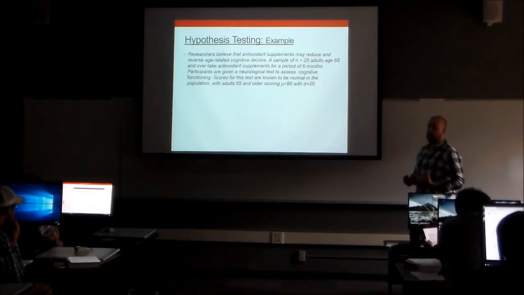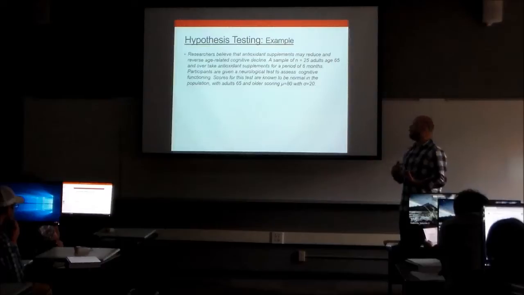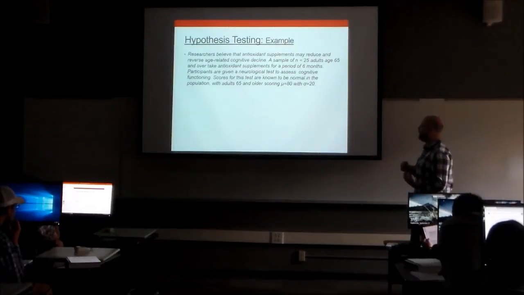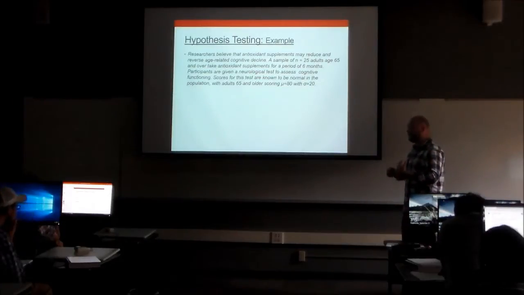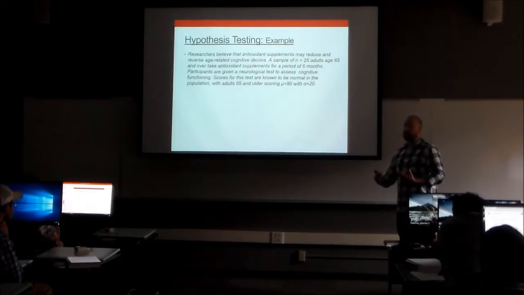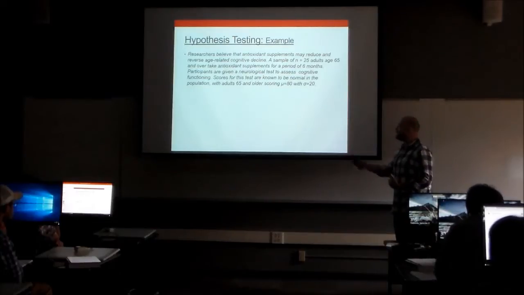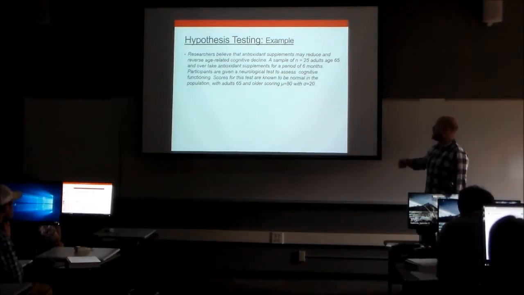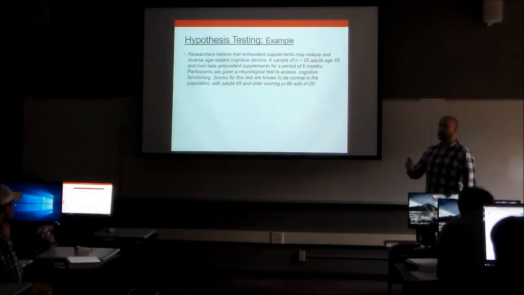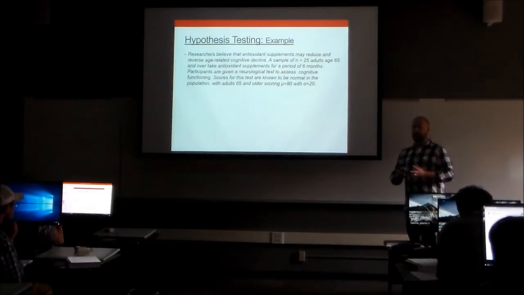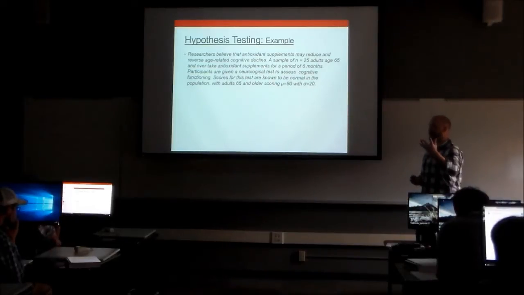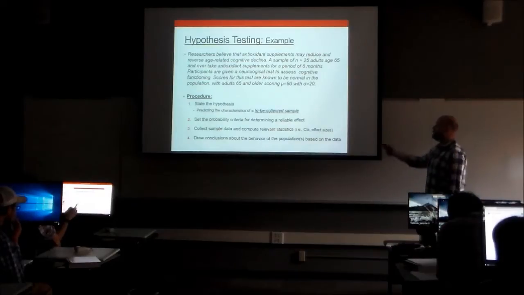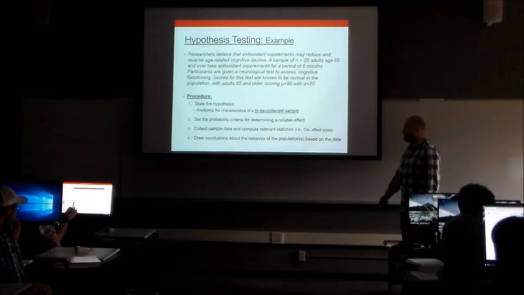So in this scenario, we're trying to see if antioxidant supplements increase or improve cognitive functioning. So we have a small sample, 25 older individuals come in. We have them take antioxidant supplements for a month or 6 months, and then what we want to do is see whether or not the characteristics of this sample are consistent with the known parameters of cognitive functioning in the population. Okay? So our procedure, we're going to go through a series of steps.